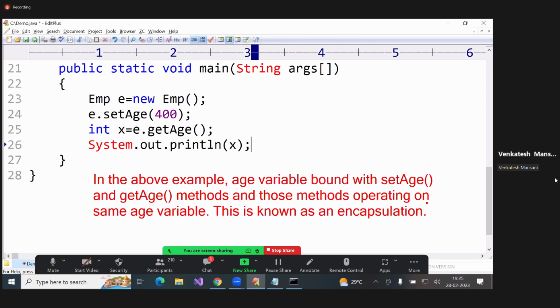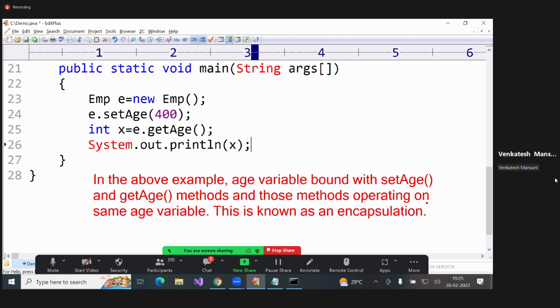Now, you studied how you identify inheritance in a program. The word inheritance will not appear in a program. Seeing extends or implements, you can answer that there is inheritance. How will you identify polymorphism? Overloading, overriding, upcasting, downcasting, these are all polymorphism, but the word polymorphism doesn't appear, no? How will you identify abstraction? Abstract class, interface, abstract method, that's all.